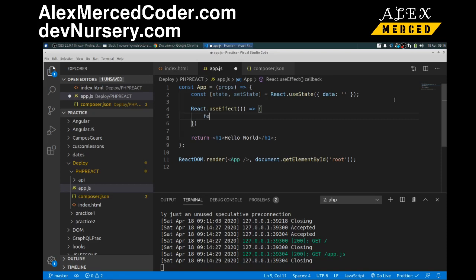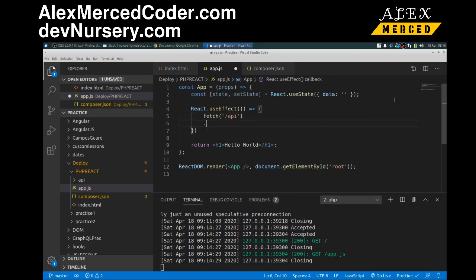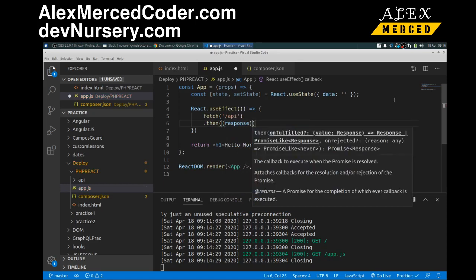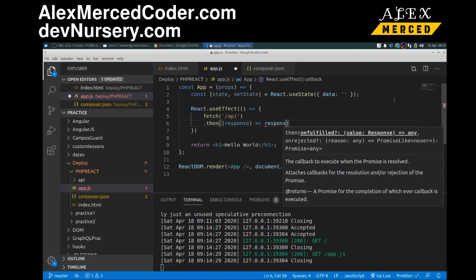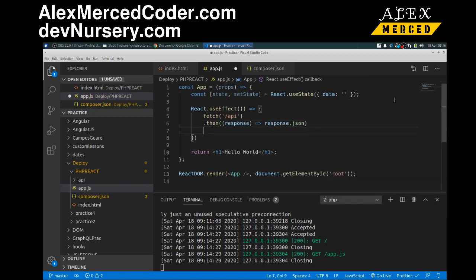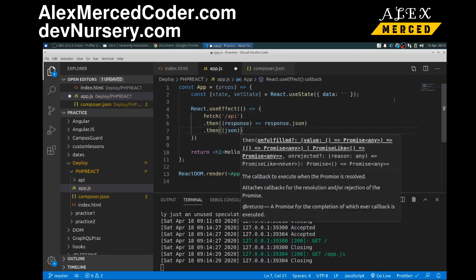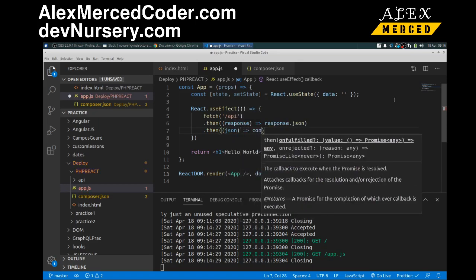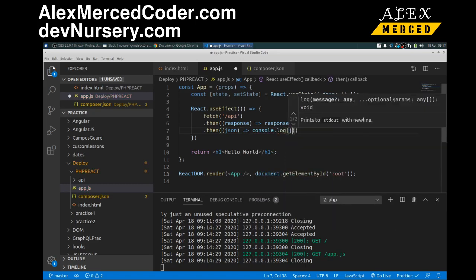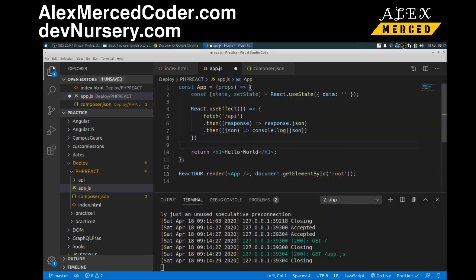Basically what I want to do is fetch, but since it's all part of the same project, I don't need to put a fancy URL. I could just do /API. And so just do a get, because I'm just doing a basic get. So that's pretty straightforward. And now I just do my .thens. So .then, we're going to get a response, and we're going to want to return the response.json. And then .then, we will get our JSON back. I'll put that in parentheses just to make it easier for you guys to read. And from there, right now we're just going to console.log JSON just to make sure that we got the information. Okay. There is my fetch.